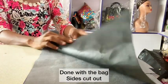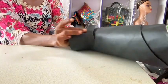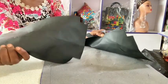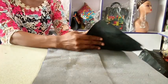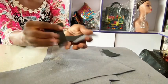Okay guys, we are done with the cut out. These are the two main panels. This is the handle cut out. This one is the side. There are two of them. And this is the bottom panel. These are the handle holders.